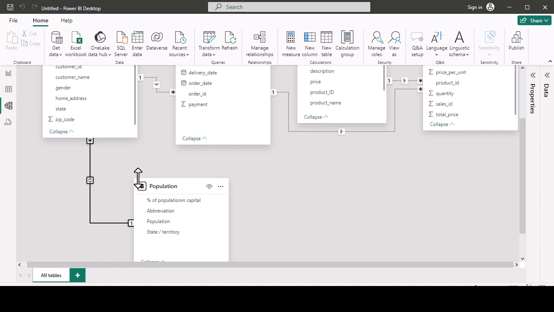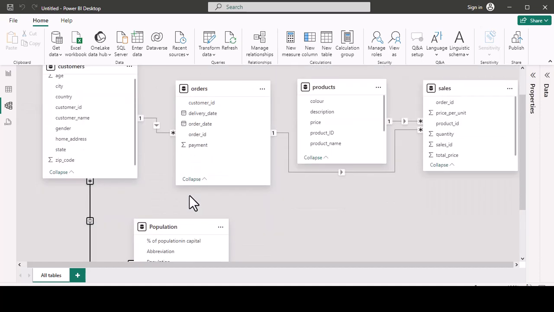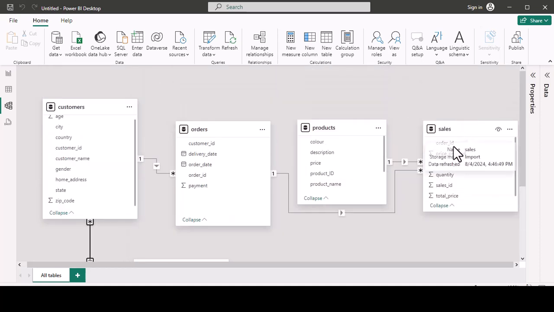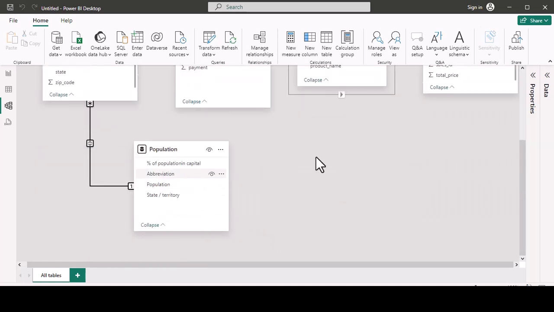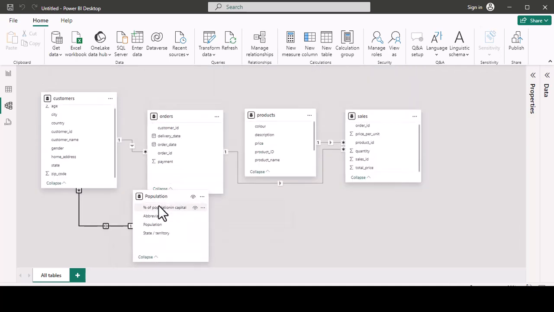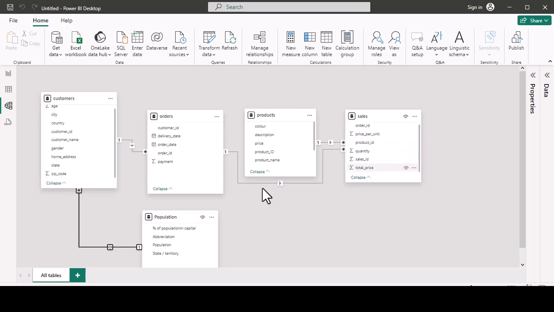Good. So let's go to the model view. When you go to the model view, now we are able to visualize the field here, population, which is the abbreviation, and then the total price from the sales. But when you look at this, there is no direct connection from this table to this table, right?